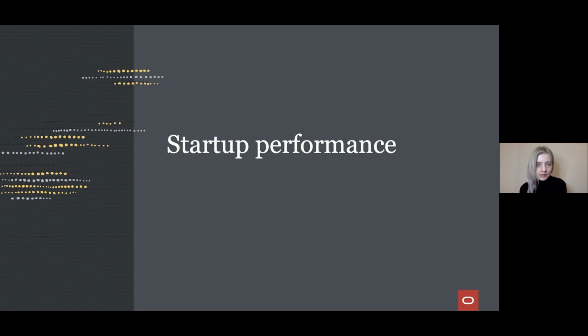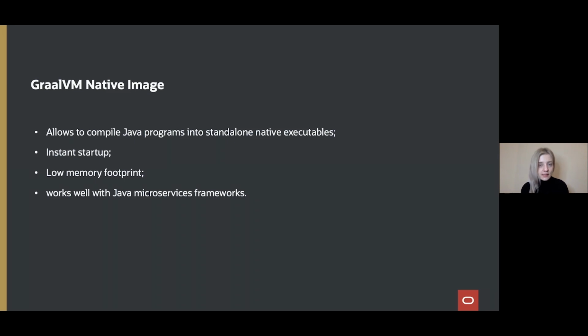Now, this is peak performance and how GraalVM can help you with that. But what if instead I'm rather interested in startup performance? So how much time it takes for my application to actually start, to do something useful, and what if also memory is one of the important things to me? For that, what GraalVM can offer you is this native image mode of operation, in which we will take a Java application and we will compile it to a native executable that no longer requires a JVM to run. This way you can achieve these great startup characteristics. What is also interesting about this mode is that many Java frameworks are well integrated with the native image mode, so you can leverage the benefits of this mode of running your application and also use what these frameworks have to offer you.